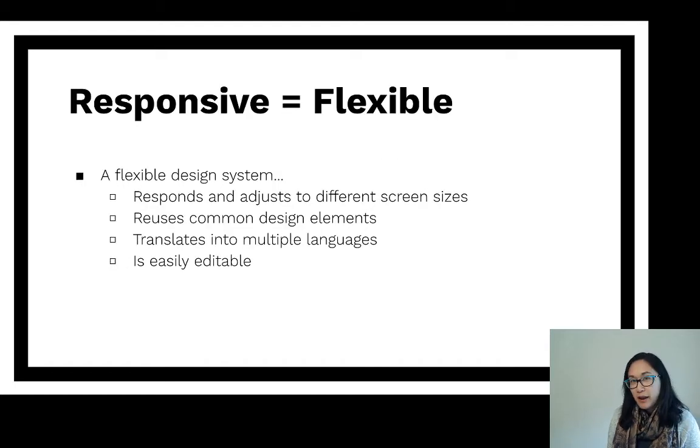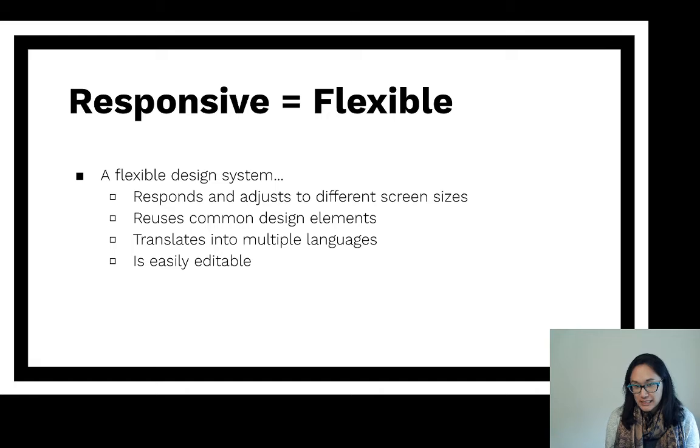Something that I want you to take away from all these videos and all of the reading that you end up doing on responsive design as you do your research work is that responsive really just means flexible. We sometimes get caught up in jargon in the industry. Of course, I think every industry kind of suffers from that. But if we wanted to simplify our language, responsive is really just equivalent to flexible. So flexible just in the way that it's designed, but also implemented.